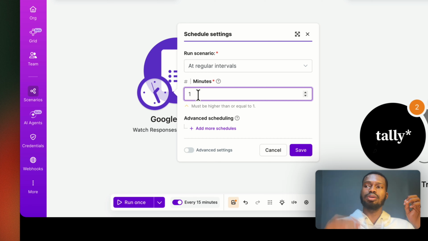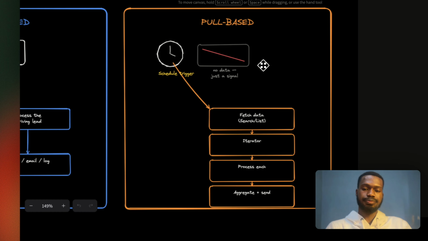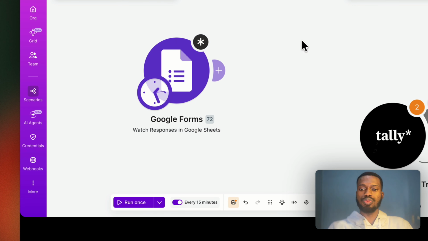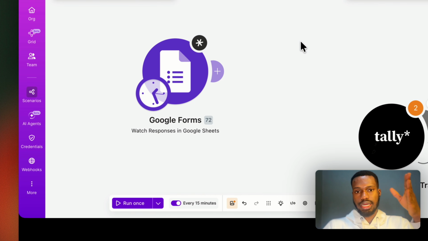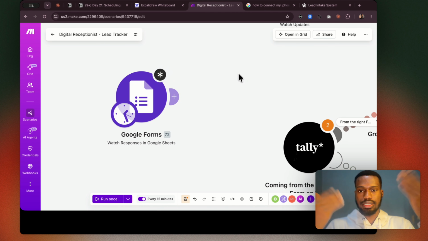Now you can see what it does basically. In this case, this is a pull based system. It fetches for the data. That's the word we used. It fetches the data, and once it fetches, it's going to ask, can you please check if this thing exists and send it to me.